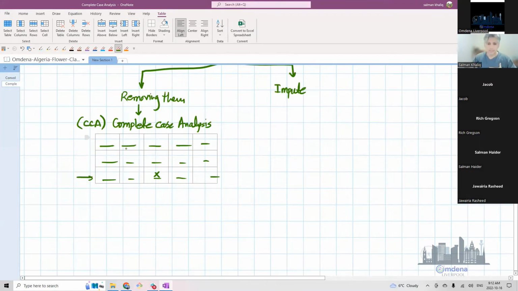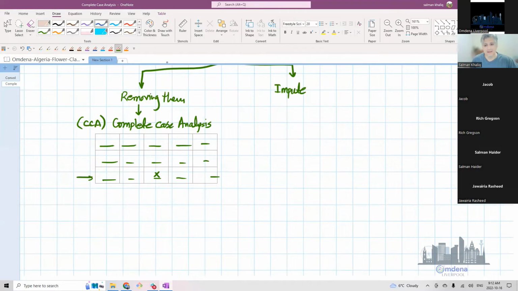Let me tell you one important thing. Majority of the time, this is the last thing you have to do, or this is not used as much, but it is used when the data is missing in a very small percentage. If you have a large amount of data missing, then this is not the ideal scenario. If that happens, then we have to go to the imputation part. And when we talk about the imputation part, we have several different techniques. We are going to talk about two of them.